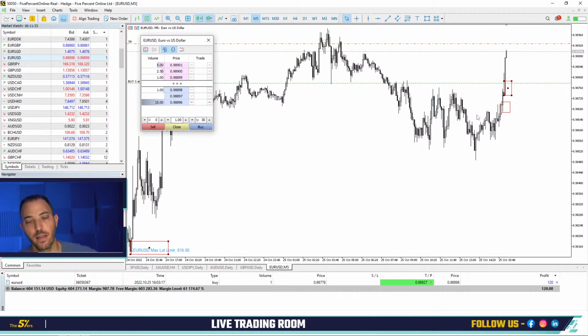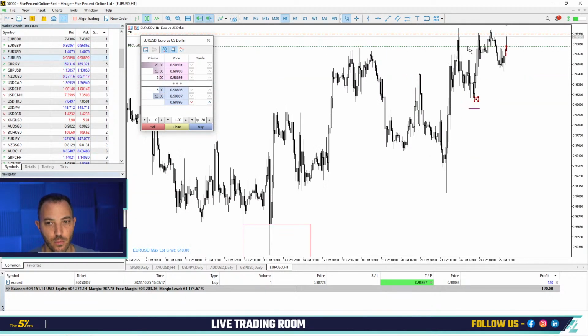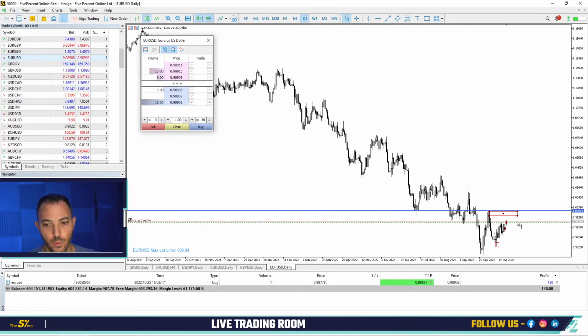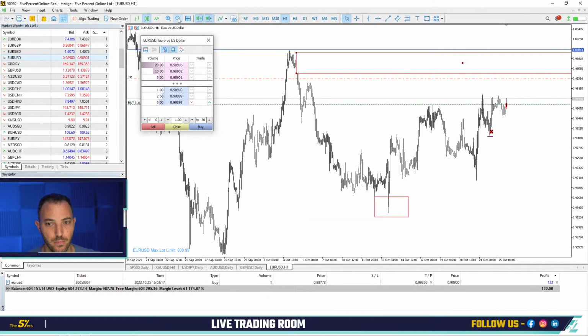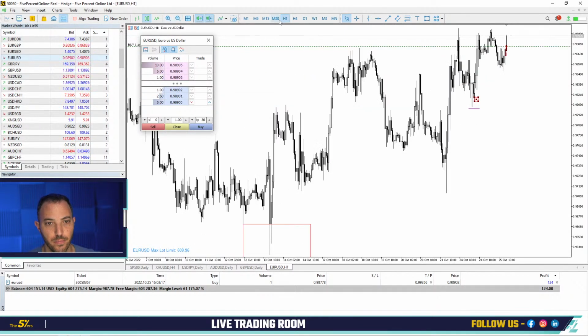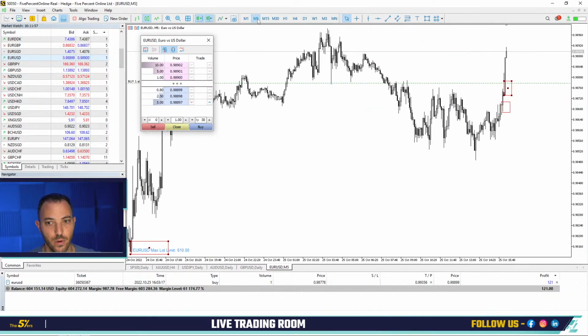So the dilemma here is, do I hold this? Do I believe there will be a break of the highs and a potential bullish day? Or do I take profits? And the answers to that, we always know them backwards, when we go back in time and can judge if that was the right decision or not.